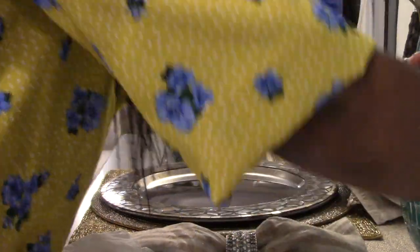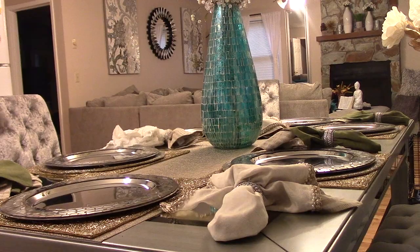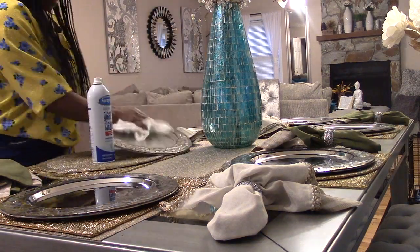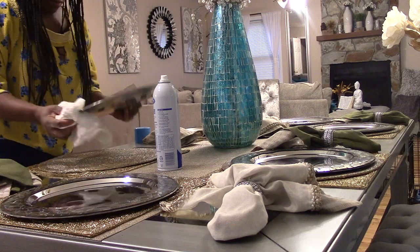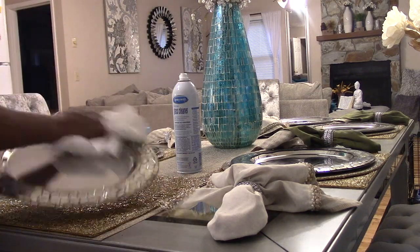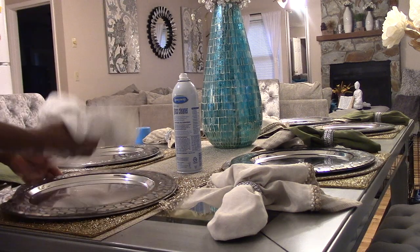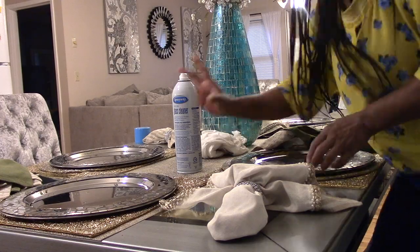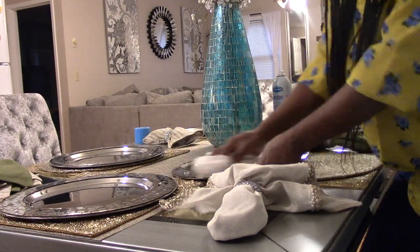And I just wanted to change it up just a little bit, just to give that table a new look without having to go out and buy something. You know what I mean? I don't want to buy anything. I just want to use what I have, change it around, and make it look like I went and bought something. I'm trying to fool myself. Okay?